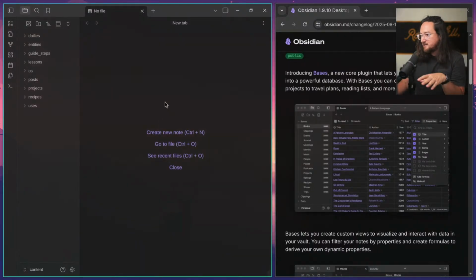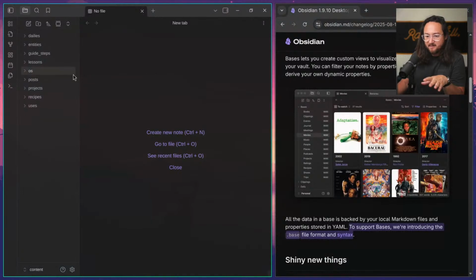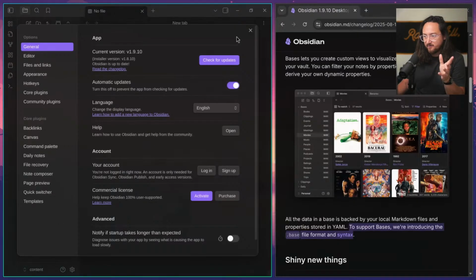Okay, so let's get into this. We have our settings here. This is I opened up in Obsidian the content directory of my site. Let me see if I can do that again. I think we can open up all kinds of things.